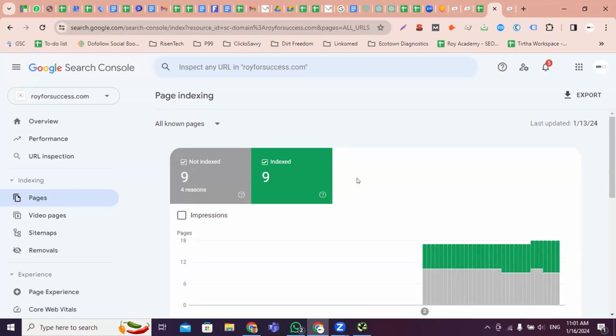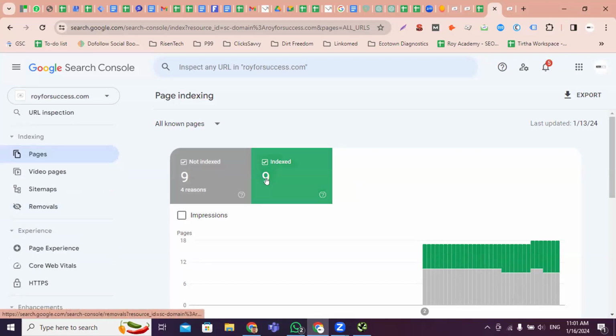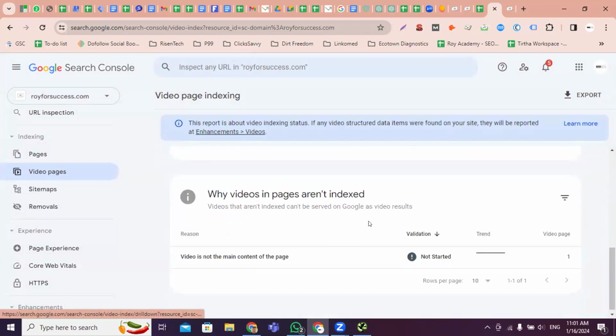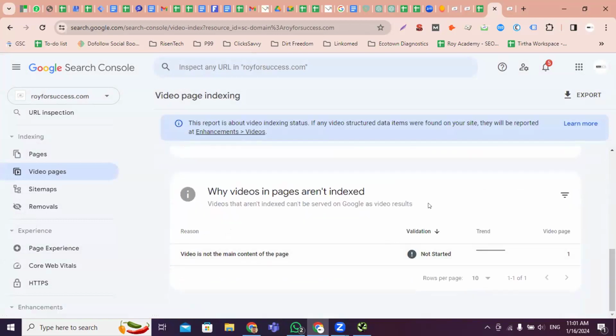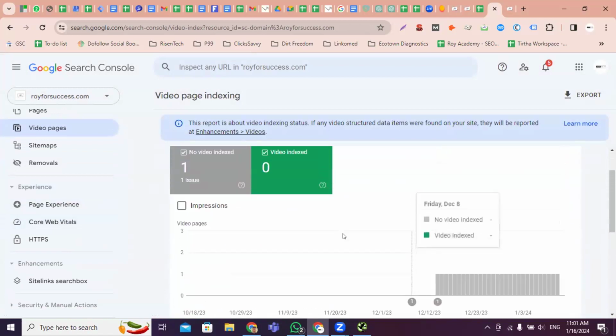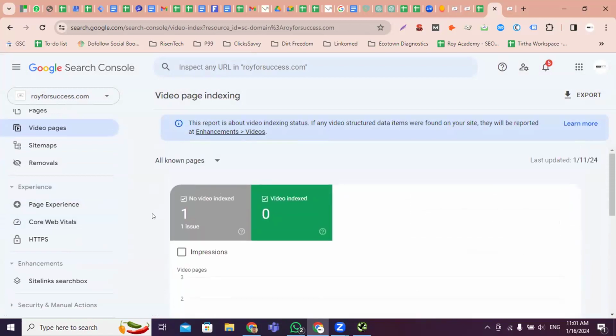Okay, what else? Apart from this, there is nothing major. Nothing else, okay. For the video pages, I have explained that you have to either delete that video from this page or replace it with a new video. Okay, so no more action items, more or less? No. Okay, now a little bit, let's go to the keyword search, right?